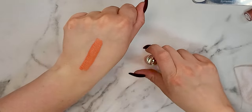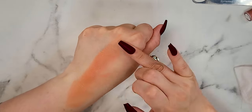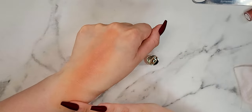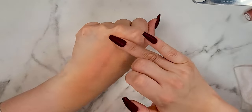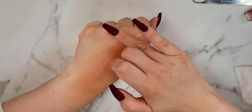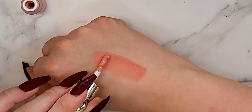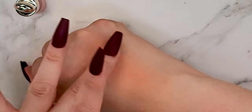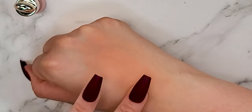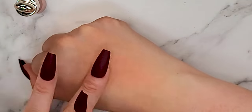Up next, this is Peace — very beautiful, corally, peachy, orange. This will look amazing on dark skin tones. This is blending out beautifully. It's very pigmented; a little bit will definitely go a long way. It shears out just as beautifully as the pink one. Super impressed, that's a beautiful shade. This is the shade called Bliss — kind of a mix between a peach and a pink, very pretty. This one is quite lighter in pigment, so if you're looking for something that isn't so intense, this would be the one I'd recommend. It shears out beautifully but it's definitely a lot lighter than the other two.